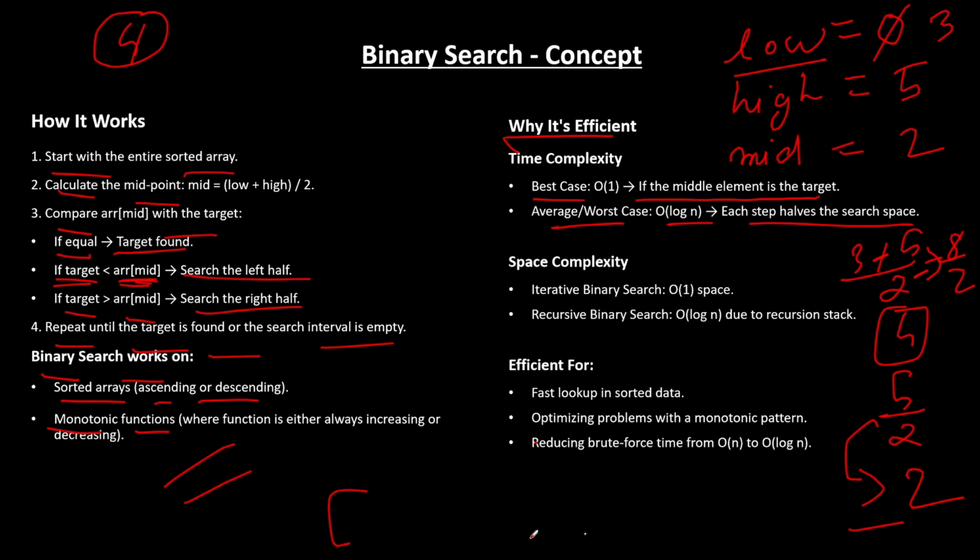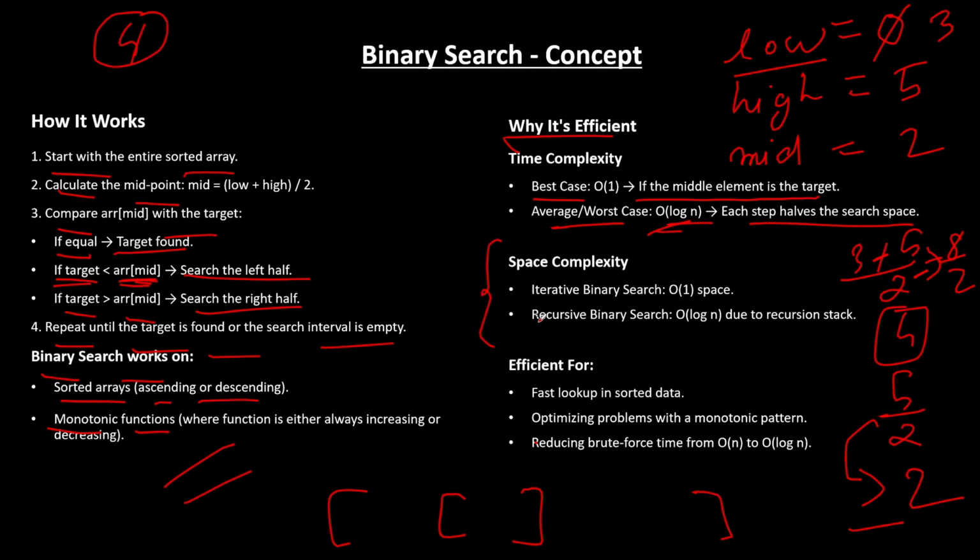So whenever you halve any search space, suppose this is the search space, right? If you iterate, it will take O of n time complexity. But if you make it a half, and again a half, and again a half, this is basically a mathematical calculation. When we do something where at each step we make the thing half, half, half, like merge sort, the time complexity comes out to be log n, right? So that is why it is much more efficient than plain iteration.